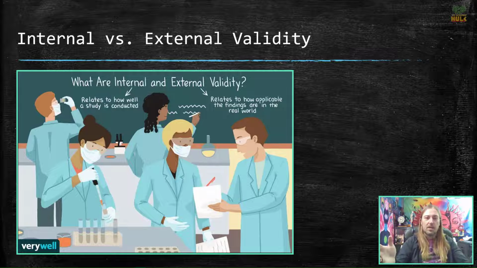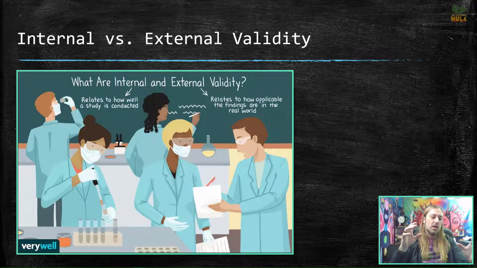Okay, so I think that covers it pretty well, right? Concurrent, postdictive, predictive, criterion, internal, external, lots of forms of validity, very, very important to establish for all these measures that we have out there. And all of them essentially rely on the correlation coefficient to determine whether we have reliability, validity, or the lack thereof. What else can we do with correlations?